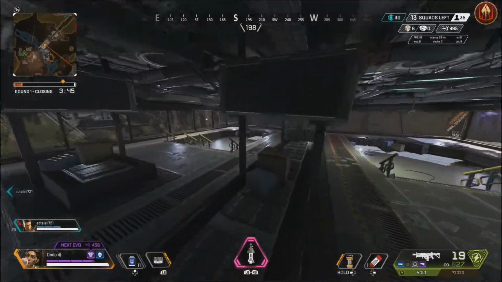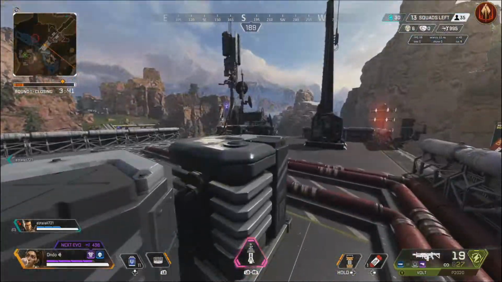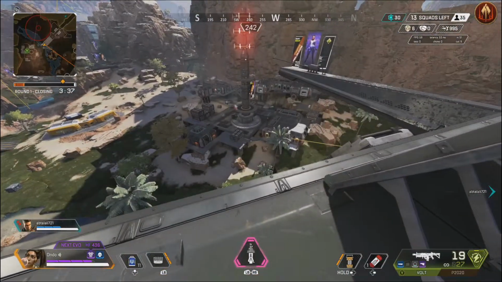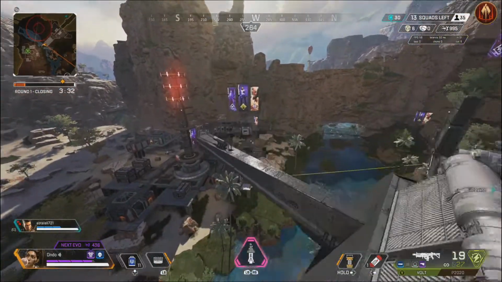Now, gun wise, there's a few guns in the game that are a lot more simple to use than other guns. You have the R301 and the Alternator, which are both light guns, the Volt, which I have in my gameplay right now, and then snipers and shotguns are also quite simple to use due to the fact that they're one shot and they don't have recoil.